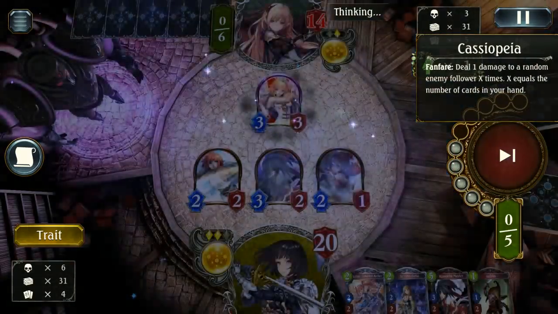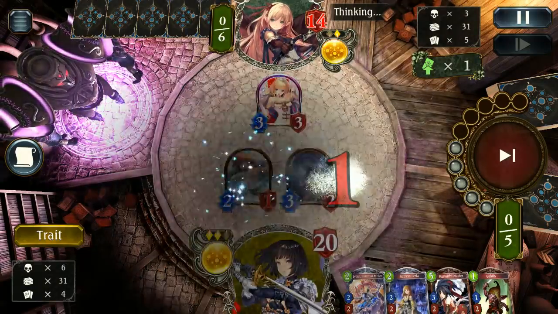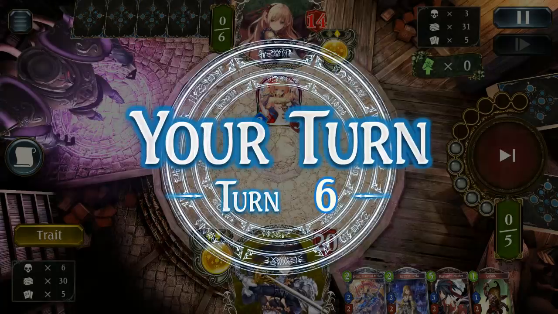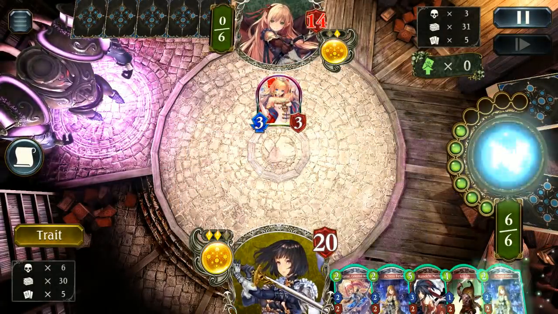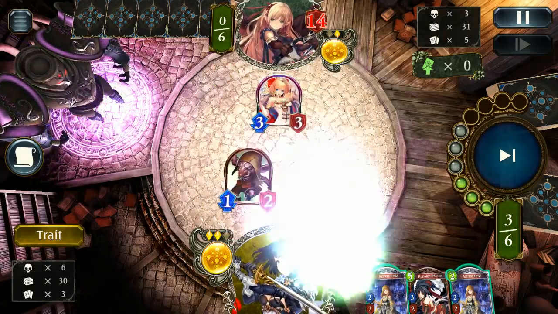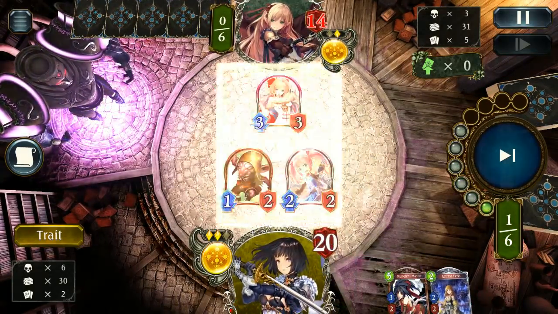Cassiopeia, kind of expected it. I mean, if they are going for a more defensive play, they're going to be clearing me out. Of course, I still really wanted to play that Kunoichi, because if they didn't clear it, my aggressiveness would easily have overpowered them. Although this turn gets a little more interesting.